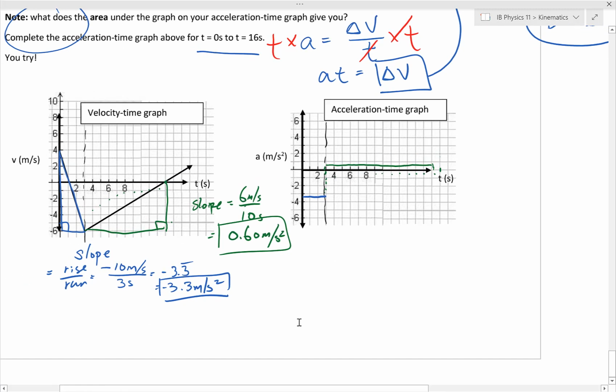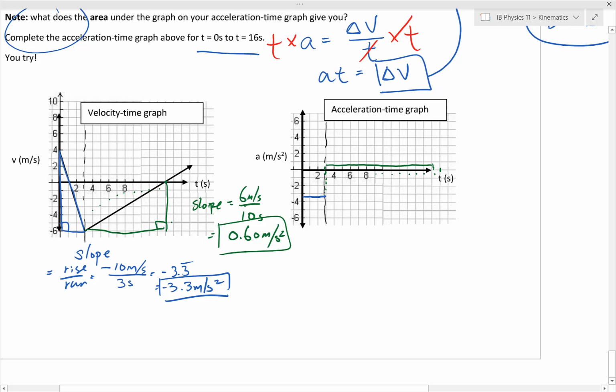Okay, so here we have this last example. Now notice these graphs were borrowed from a previous question that I did before, so I did go through and calculate everything just as a quick reminder of how to find the slope on a velocity time graph. But if you just took the values that you found earlier in this lesson set, then good for you. Haha, sneaky you. You were able to skip a few steps and just directly graph the acceleration time graph. First, we have a constant acceleration of negative 3.3, rounded to 2 sig figs. And then we jump back up to a positive acceleration of 0.6, which I roughly drew there as a straight line.